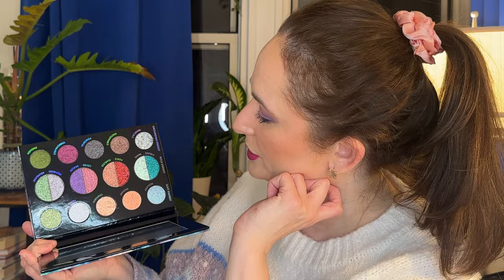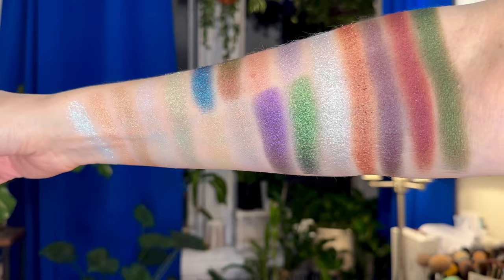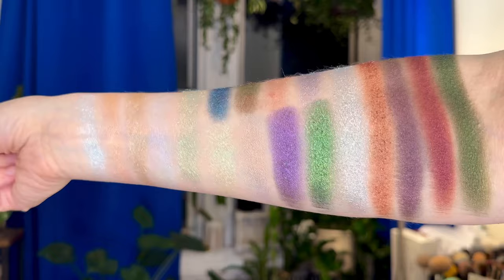This love and herald duo situation — that is definitely something I want to use this spring. For some reason, even this Radiant shade, even though it's more of a peachy gold, is screaming spring to me. Some of these darker shades, maybe not so much, but I need to swatch this and see what the shifts are and figure out how I'm going to use these. I'm so excited to finally bust into this palette.